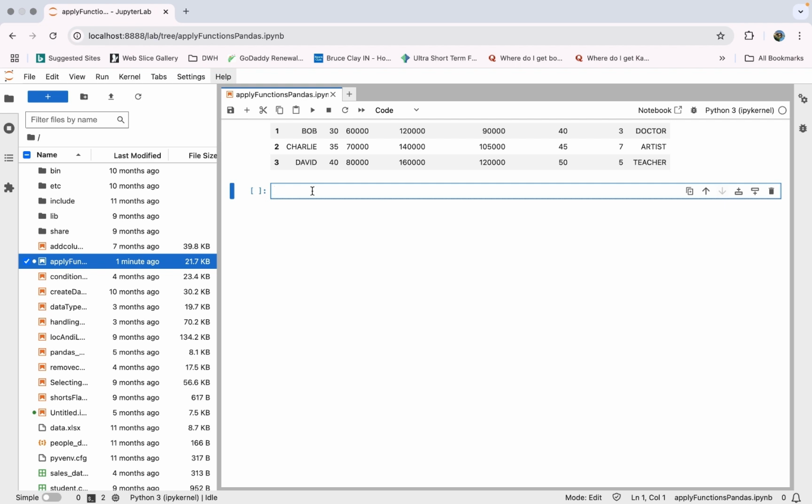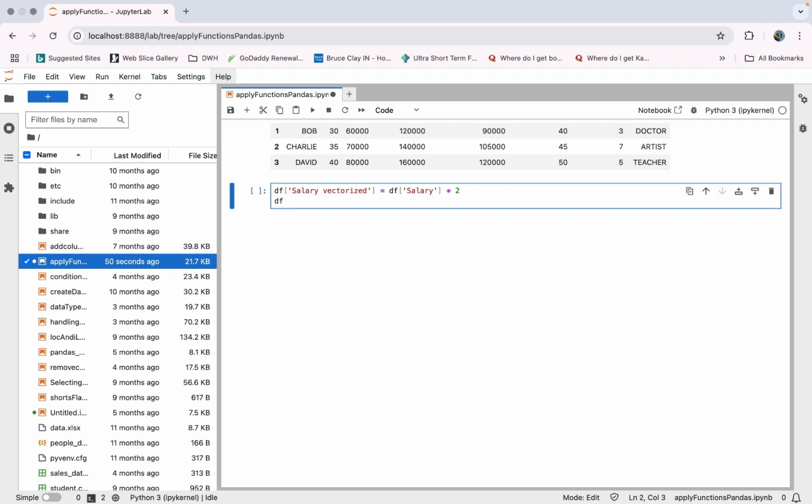We create a new column within the data frame and we call it salary vectorized. And after the equals to sign, we can write df within square brackets, salary within single quotes, and simply write a multiplication sign and after that, 2. This is much faster because Pandas uses optimized C and NumPy functions under the hood. And the updated values will now be stored in the salary vectorized column.